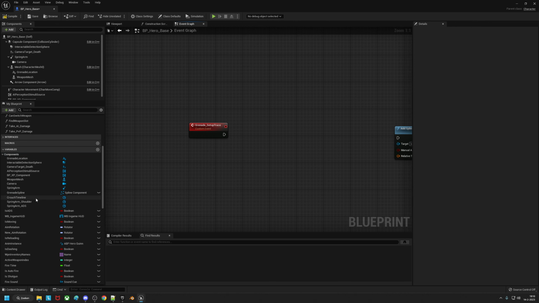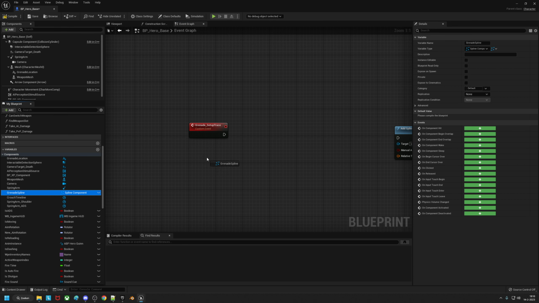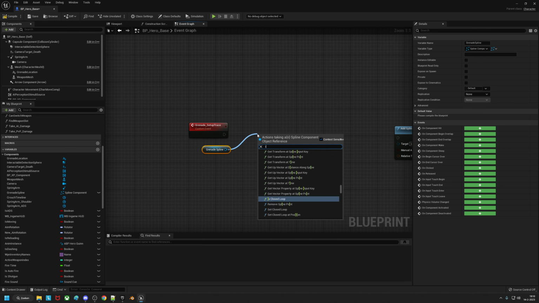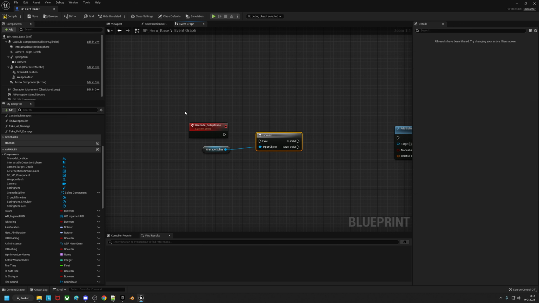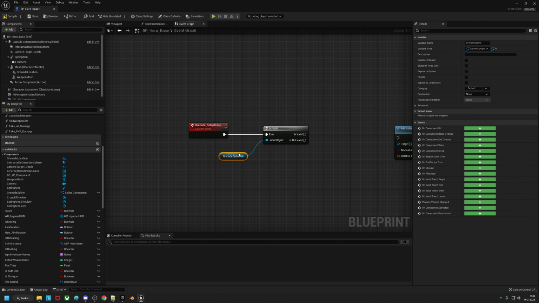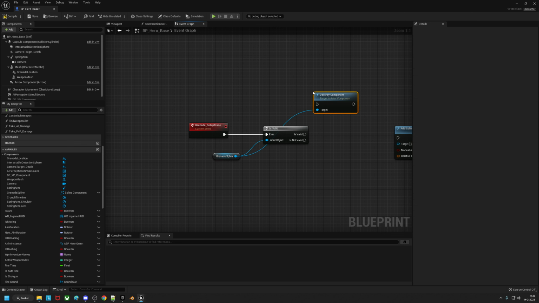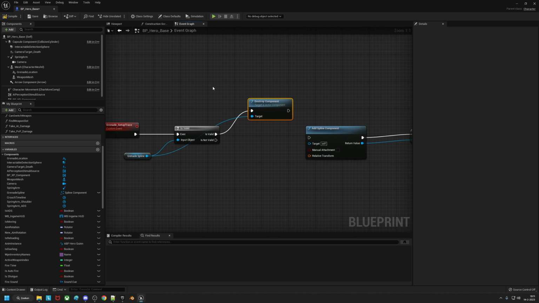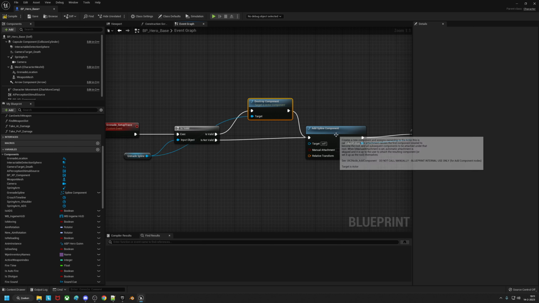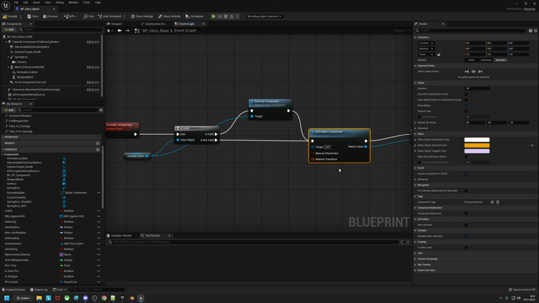So first we want to know if we already have a grenade spline. So we're going to drag in the variable that we just created and grab an isValid check. So drag off here, isValid, and simply plug it in over here. So if it's valid, we want to destroy it. So we're going to drag off the grenade spline again and destroy component. So hook this one up to the isValid pin. In this case, we want to start fresh. So we want to make sure that we do not have any old components in place. So then we can grab the isNotValid pin and plug both of them into the add spline component over here.